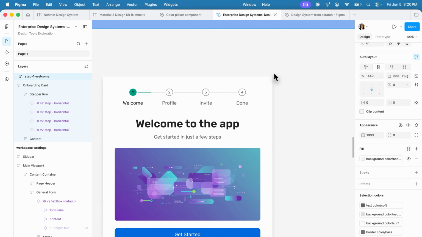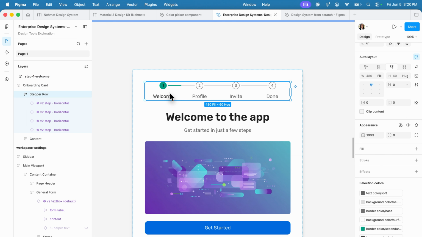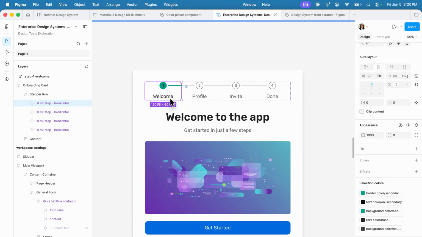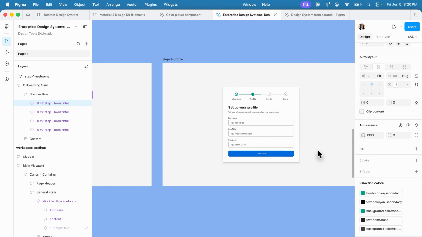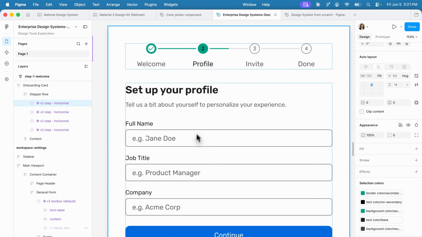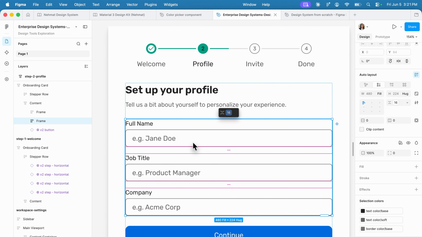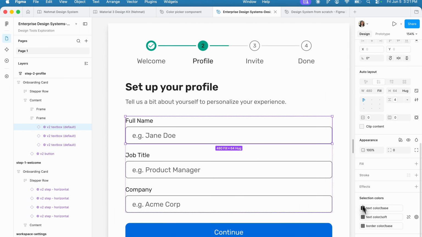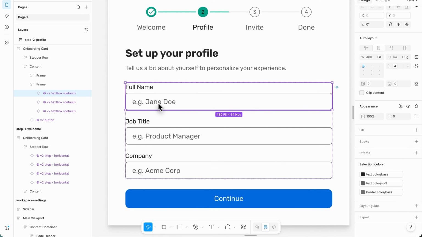And what is worth highlighting here, it's fully aware of which part of the workflow to make active. So in the case of the welcome page, it made step 1 active. Look at that. It shows welcome is completed here, and we are in profile page 2. And once again, it was completely true to my design system, using only variables and components from the design system.